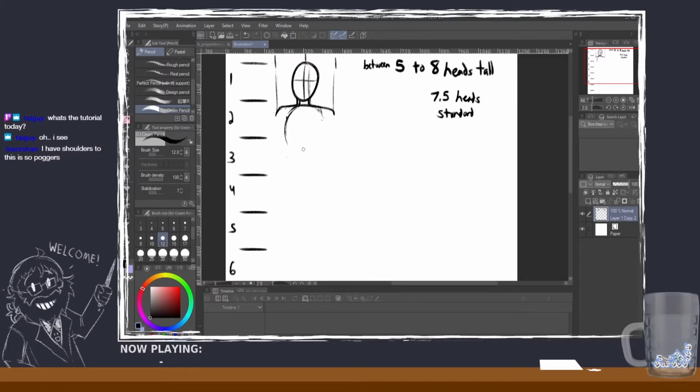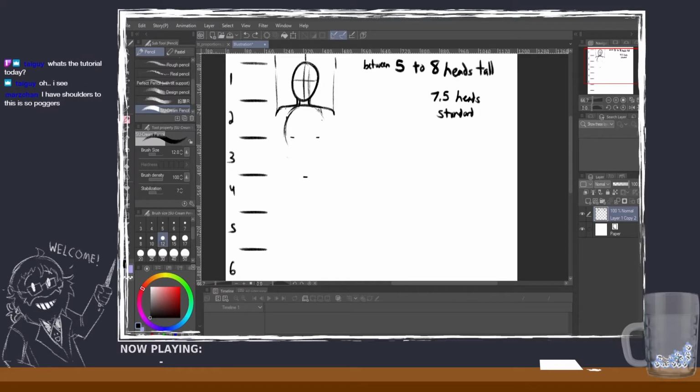But for rough anatomy, basically again at the second it'll be nipple level for the second head, and then for the third it'll be navel level. So it would be the very base of the ribs, maybe a little bit underneath. Have shoulders.